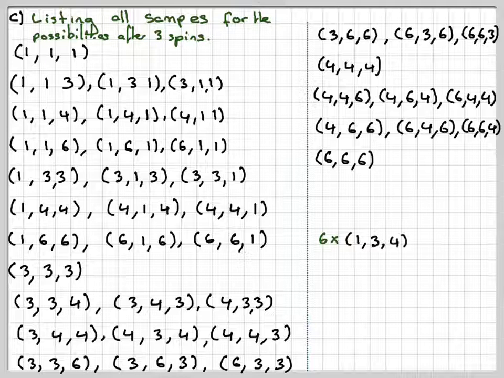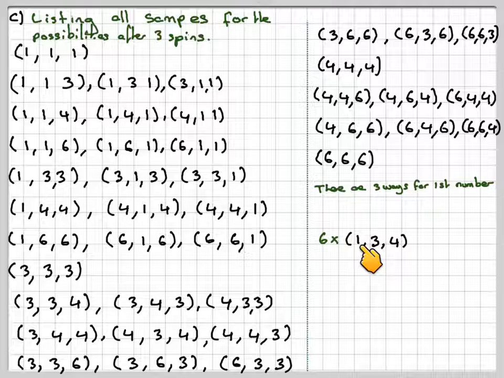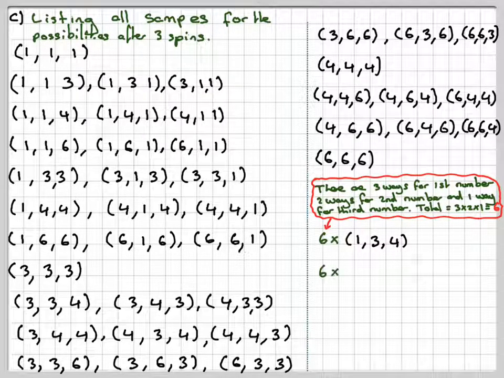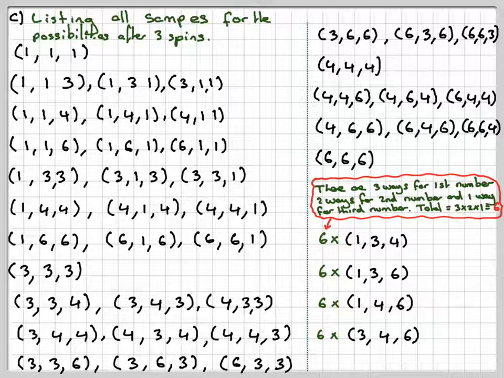And then I have to worry about 1, 3, 4. And there's 6 ways that can happen, because there are 3 ways I can put one number, 2 ways I can put the next number, and 1 way I can put the 4, once I've done the other 2. Therefore 6 different ways that we can write that down. And same for 1, 3, 6, missing out the 4, missing out the 3, and now missing out the 1. Those are all the possibilities. You need to do it in a logical way because now you're going to have to calculate all these probabilities.